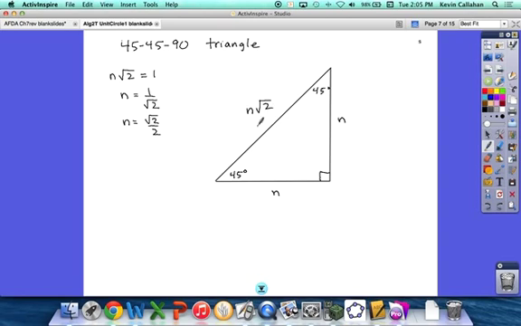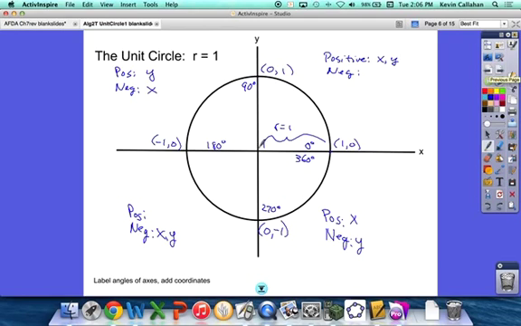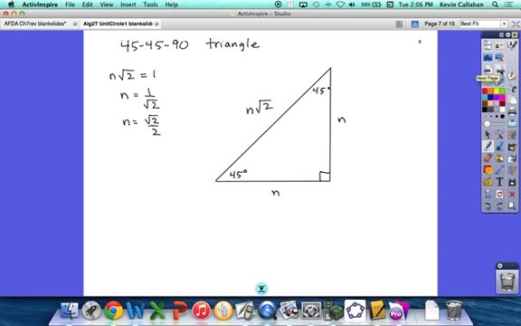Now, we know what the length of this side is in a right triangle. What is the length of this side? If I draw a triangle right here, what is this side? What part of the circle is this? It's the radius. But what's the length of the radius? It's 1. If we're going to use a 45, 45, 90 triangle to come up with these, we know that this one equals 1. That's all you need when you do these special right triangles. You've got to know the length of one side, and then you can use the formulas to find the others.